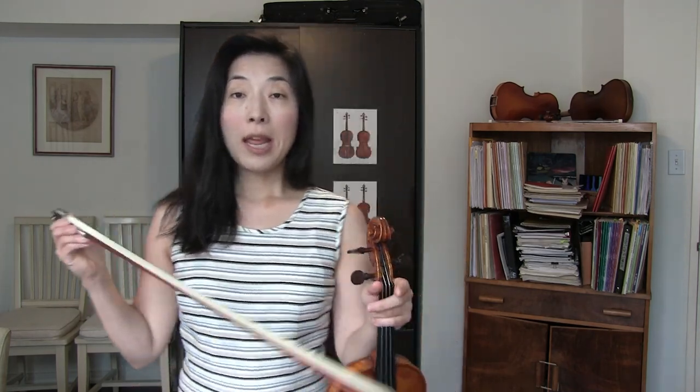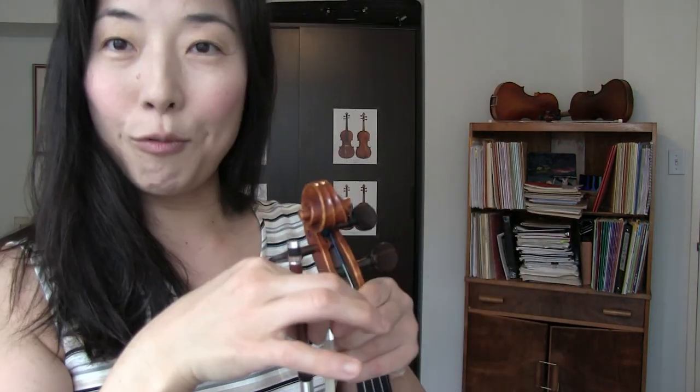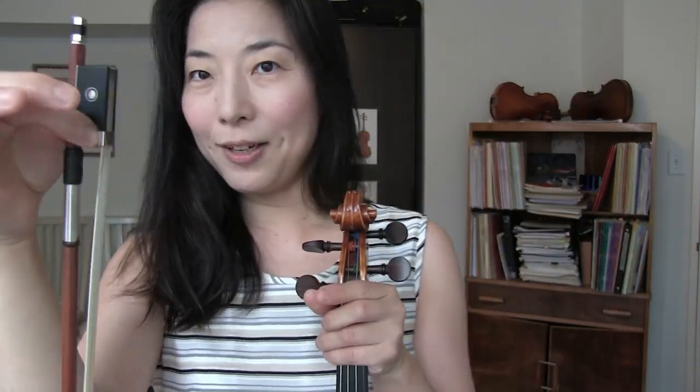It is okay if you hold the violin with one hand and the bow with the other hand. That is fine, as long as you hold it safely — meaning make sure the violin stays good in your hand in a relaxed way. The tip of the bow, which is a little pointy, try to have it not sticking up but rather facing the ground this way. If you're holding it like this when you enter the stage or walking, that is fine too. Simply make a little ring near the frog and hold it like this, and that will do.